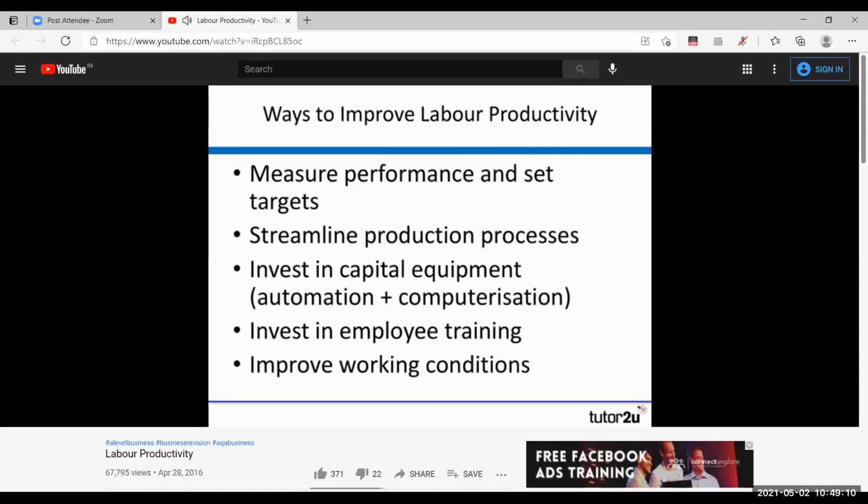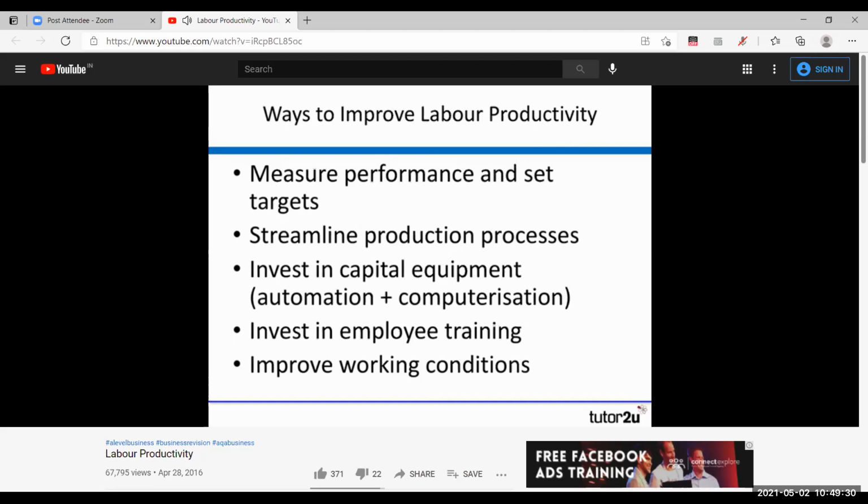Typically, it's not an easy task, but it involves a variety of measures, not the least being making sure that the working conditions are right, that production is organised efficiently, that the employees are sufficiently well trained, know what they're trying to do, and have the equipment and the facilities to be able to do their job properly.